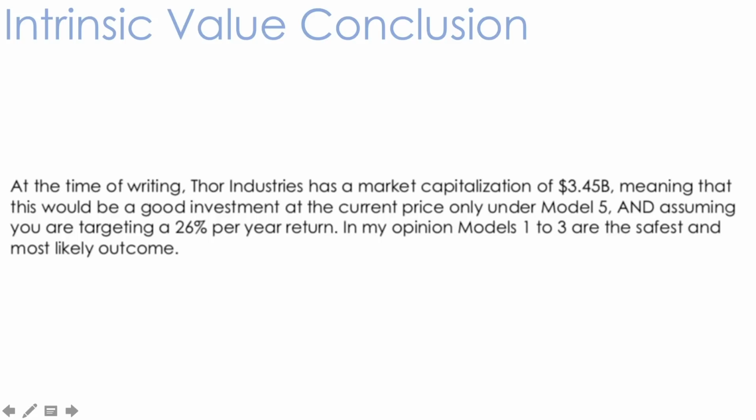However, I always target 26% because what that does is it gives us at least a 15% return plus a 50% margin of safety on that 15% return. So even if they perform really poorly, we'll probably still beat the market, and we will most definitely not take a loss on this investment over a 10-year period unless the company goes bankrupt. In my opinion, models 1 to 3 are the safest and most likely outcomes.